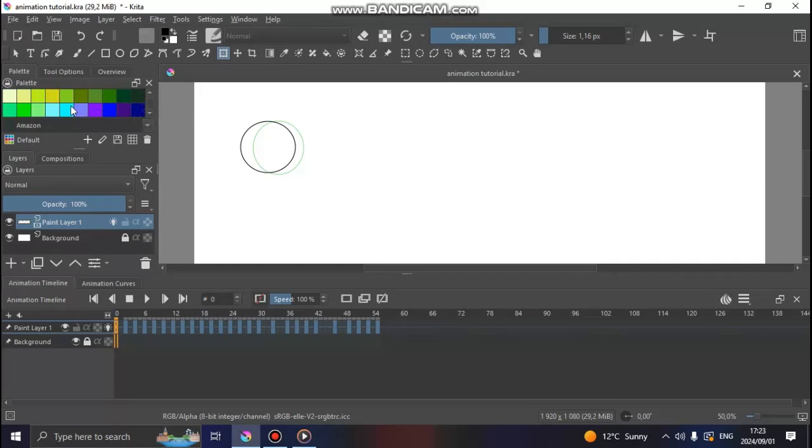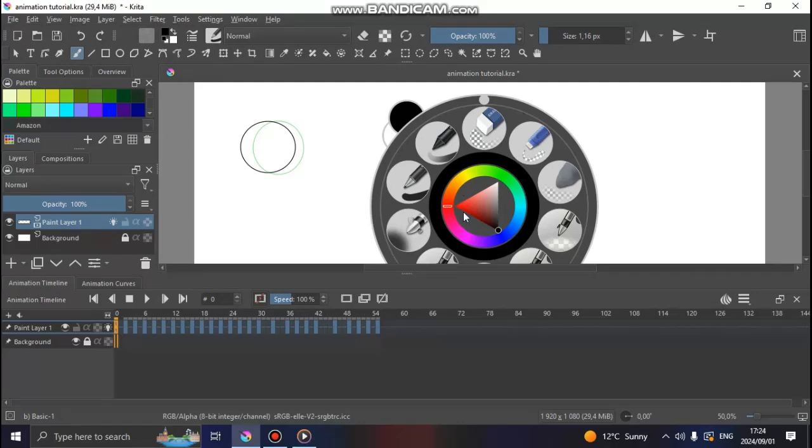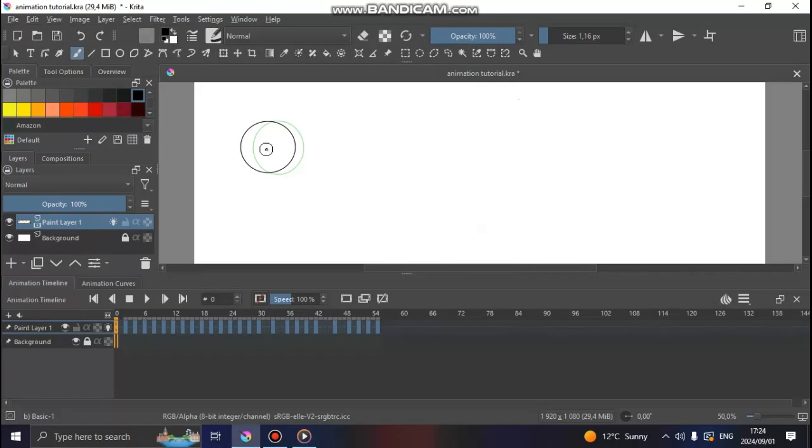You can come here to a color palette, or you can use the color wheel. You can right click if you're on mouse. So then we can just make the ball green. And from this point on, I'll just time lapse.